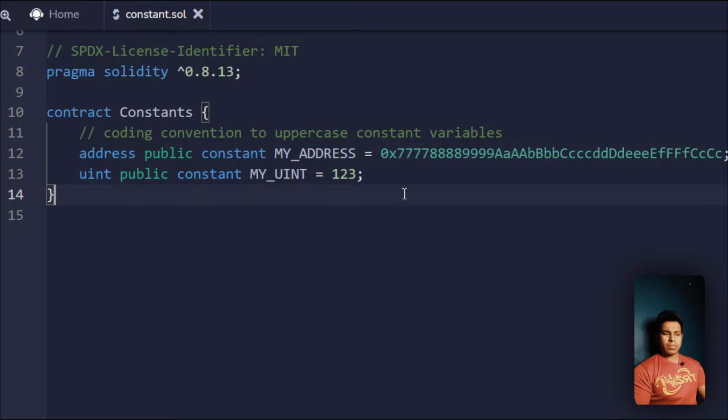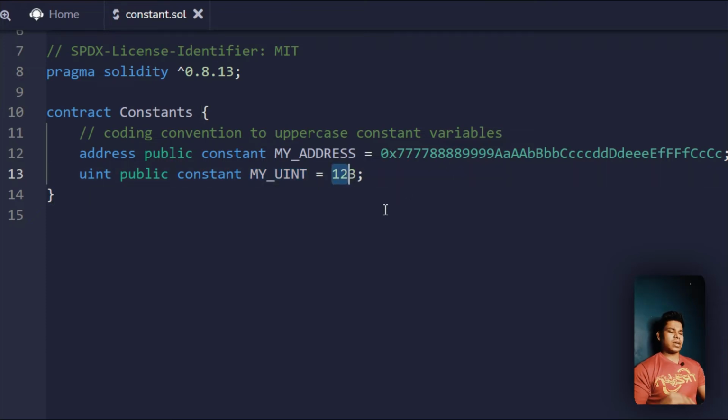This is a very simple smart contract. What it will do is take the money from other accounts and store it in the smart contract. I have defined it this way because this contract address is not going to be changed very frequently, since all the money which I'm going to take is going to be stored inside this smart contract. Here I have taken another variable which is a uint type, public, and it's a constant. Again I have defined the constant, given the name of that variable, and this is the value. This is the general convention you have to follow.